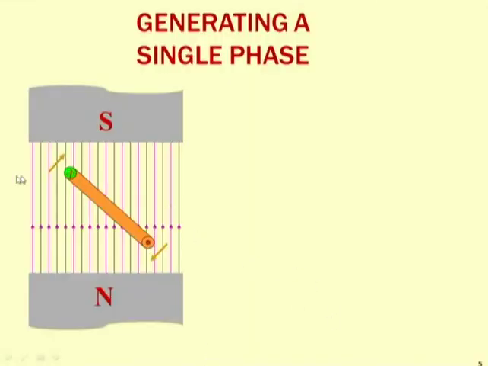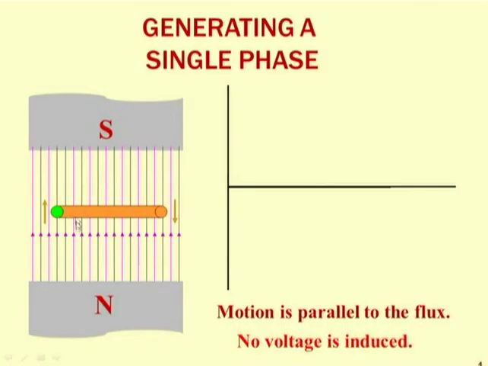Now as shown in the slide, here the cross is there. That means from this end the current is going inward the conductor and from this end the current is coming out of the conductor. If I am saying that the current is coming in or out, that means there is a closed path. If there is no closed path, then there is no question of a current flowing. As you can see, here the EMF is not induced, that's why no flow of current, that's why there is no cross, no dot. Got it?